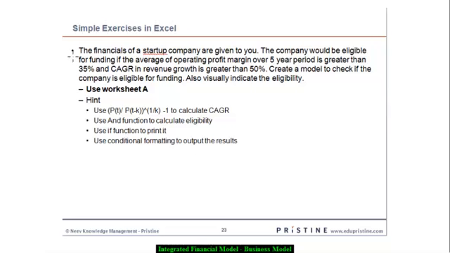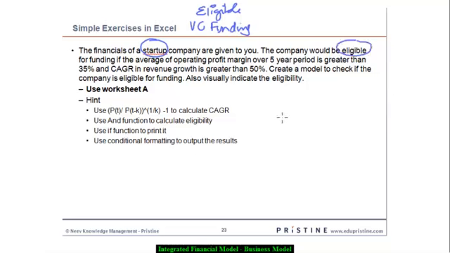So what does this statement say? It essentially says that we are looking at a startup company, and the company would be eligible for funding. I'm looking for VC funding for the company, and I want to figure out whether the company would be eligible for VC funding or not. This is just an eligibility criterion. It's a necessary condition, but not a sufficient condition to get the money.